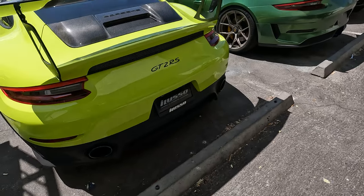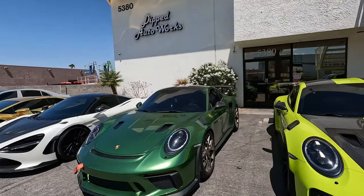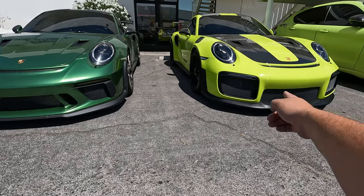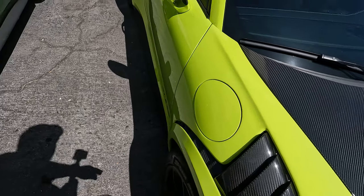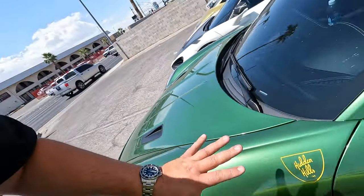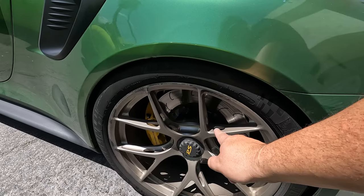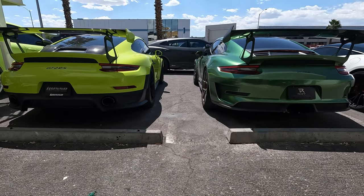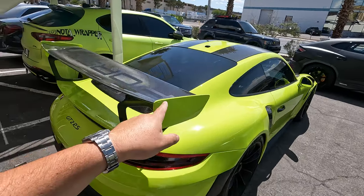You can see the carbon fiber stripes go right over the roof all the way back. Now some of you might be asking what is the difference between a GT3RS and a GT2RS — well we have both right here. This car is turbocharged, this car is not. You can see the big difference in the air inlets in the front — huge air inlets here, very much smaller there. You have the big carbon louvers on the fenders of the GT2RS, definitely not carbon on the GT3RS — that was an option. Big carbon air inlet here, not carbon here.